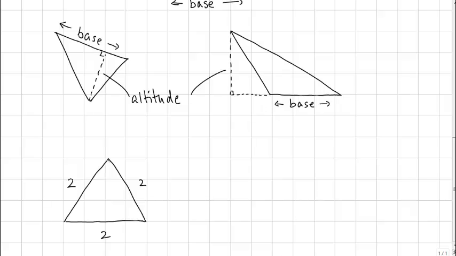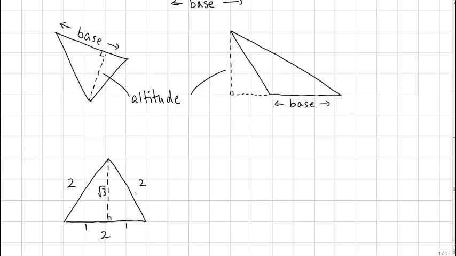Now, we can draw an altitude, and because of the symmetry of the equilateral triangle, the altitude splits the triangle in half. That is not always the case. You can see in the one above it, it certainly doesn't split the triangle in half there. But this time, because of the symmetry, it splits it in half, which means that each of these pieces has a length of 1. And we saw that the ratio of sides in a 30, 60, 90 triangle, which is half of that equilateral triangle, was 1, root 3, 2. We could have figured that out also using Pythagoras, if you like.